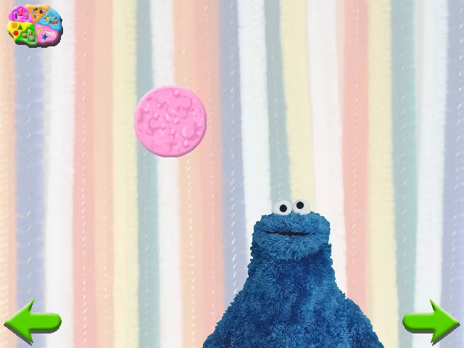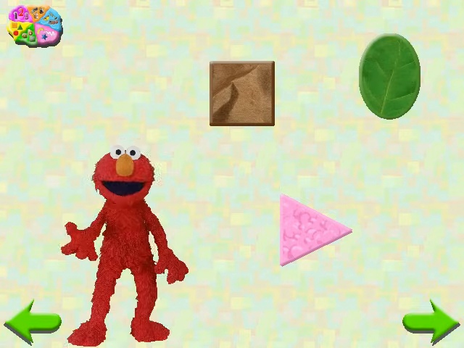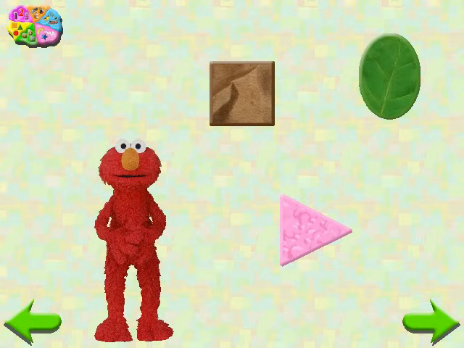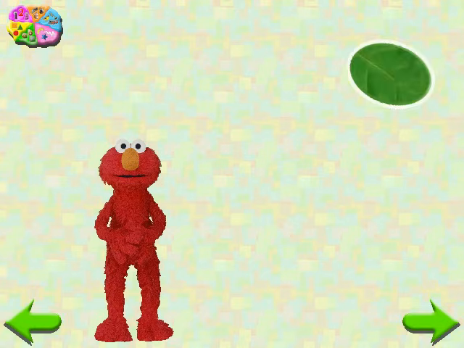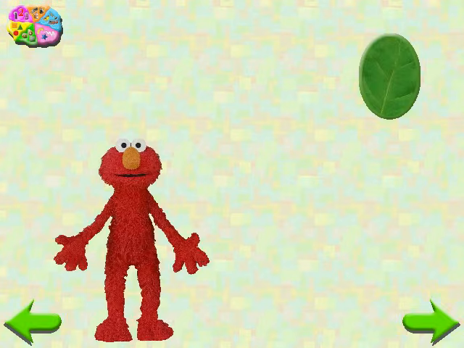Elmo has some shapes for you to find. Ready? Look at all these shapes. Let's play a game with them. Elmo will say a shape, and then you find it. Here we go. Click on the oval. Oval. Yes, you found Elmo's shape.